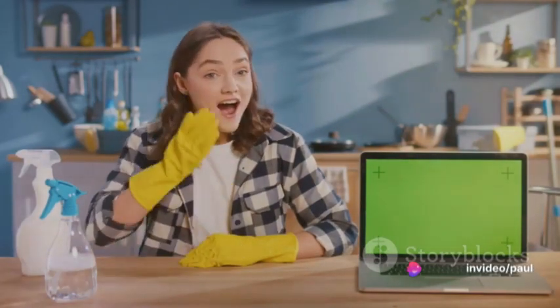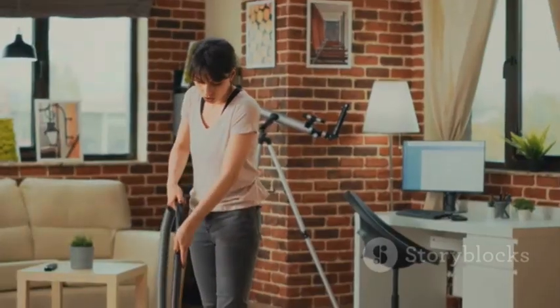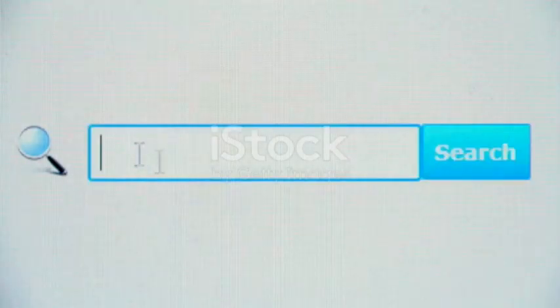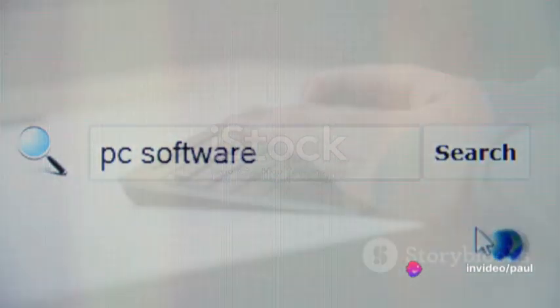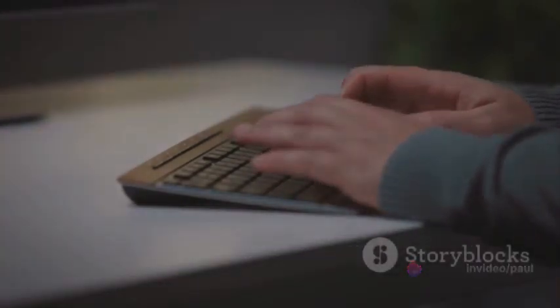Have you ever wondered how to keep your PC clean and optimized without much hassle? The answer lies in an application known as CCleaner. This app, free for home use, offers an efficient way to tune up your PC and keep it humming along smoothly. CCleaner's features are vast yet simple to navigate, especially with keyboard commands.